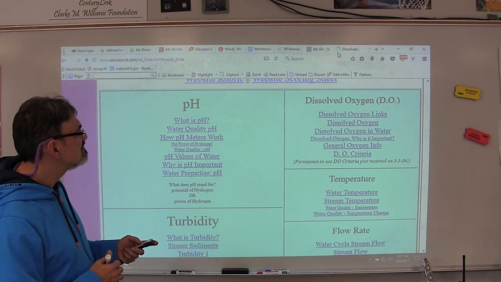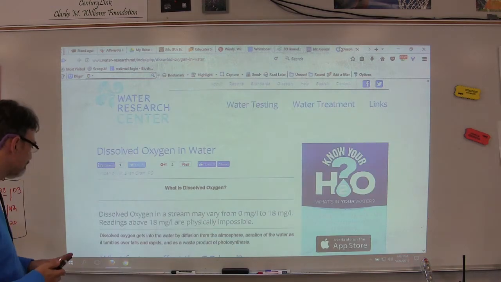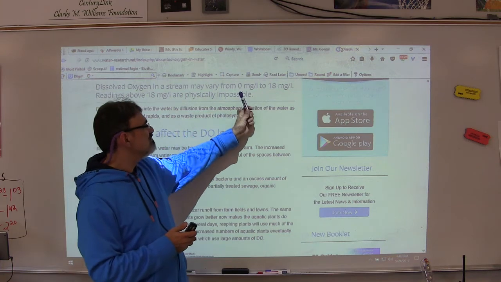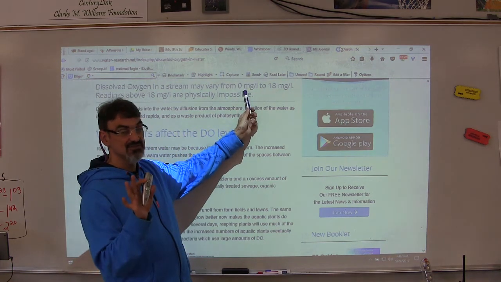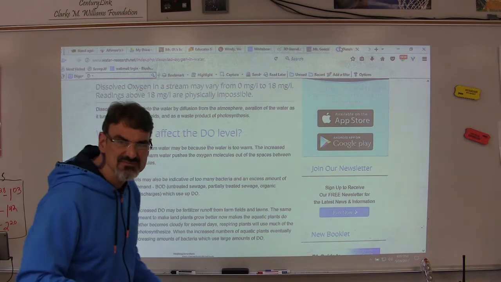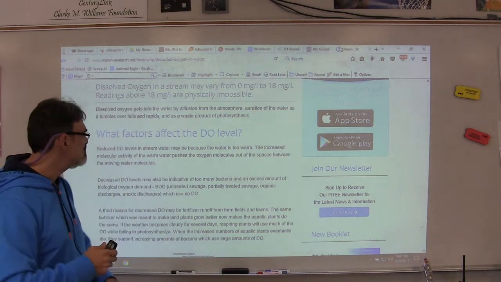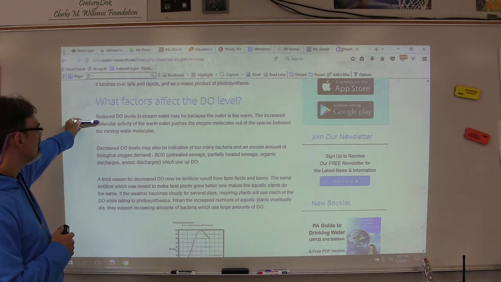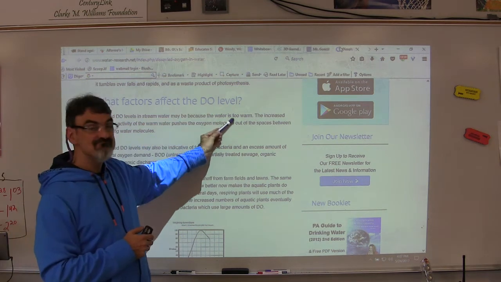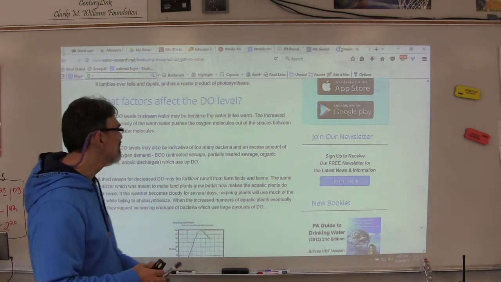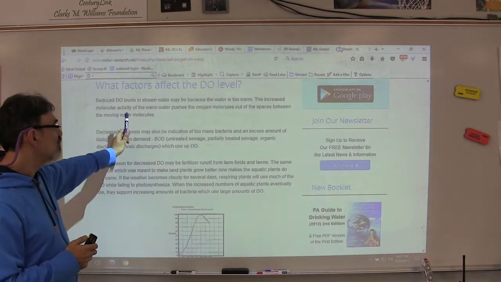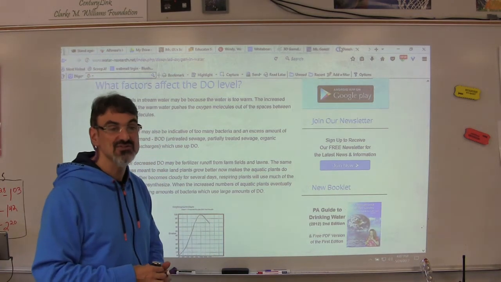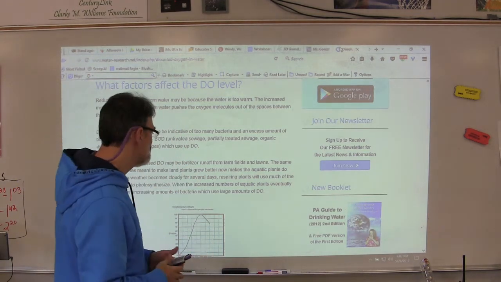Now we go to the next one, dissolved oxygen in water. Dissolved oxygen may vary in a stream from 0 mg per liter, which is horrible, to 18 mg per liter, that's getting on the side of a bit too much. So here's what affects dissolved oxygen. We've already said water that is warm, less dissolved oxygen. So warm water is a pollution. Making water warmer is actually polluting it because it's reducing the dissolved oxygen.